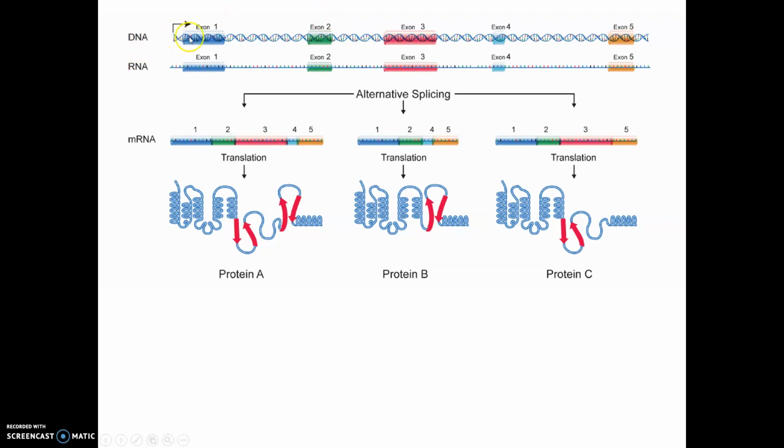So here we have the DNA corresponding to exon 1, exon 2, exon 3, exon 4, exon 5. This would create a pre-messenger RNA that would contain all of those elements. And then you go through the process of splicing it together. Well, here we have different versions of that splicing action. So here we have a messenger RNA that has all of the exons, 1, 2, 3, 4, 5. Here we have a version that is missing exon number 3. And here we have a version that is missing exon number 4.